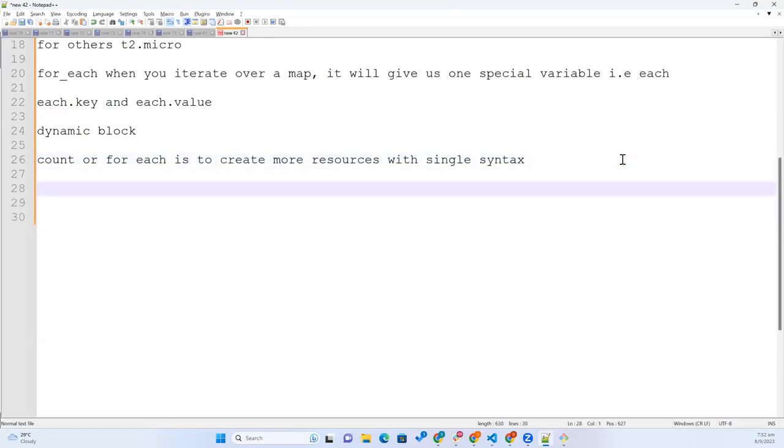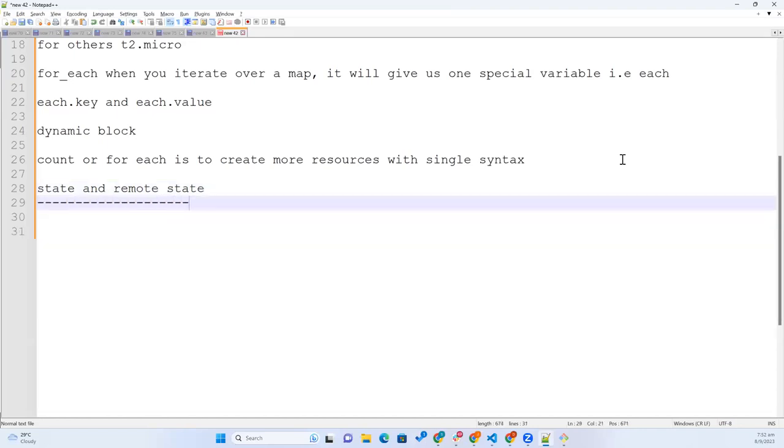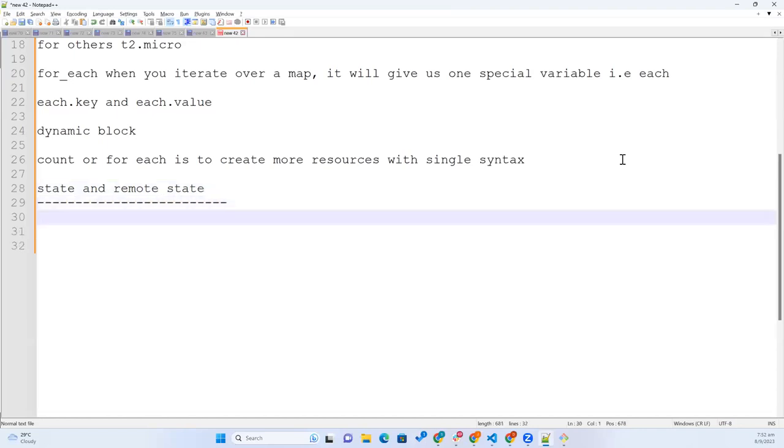The next concept is very important: state and remote state. So till now you learned how to write Terraform syntax to create the resources like variables, outputs, data sources, locals, and then conditions, loops, count index, everything we learned.